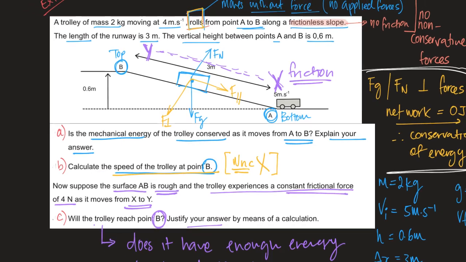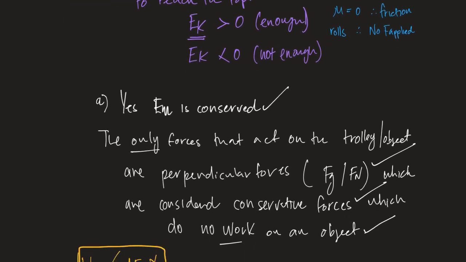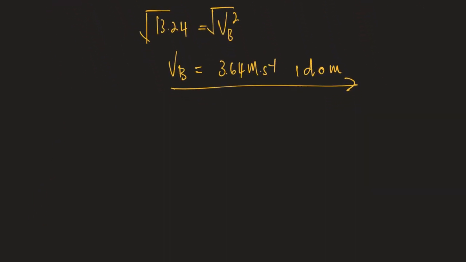I know that when I have conservation of energy, my formula is mechanical energy at point A is equal to the mechanical energy at point B, right? I also know that what that means is that my kinetic energy plus my potential energy at point A must be equal to my potential energy plus my kinetic energy at point B. But in this question now, I've got more information.